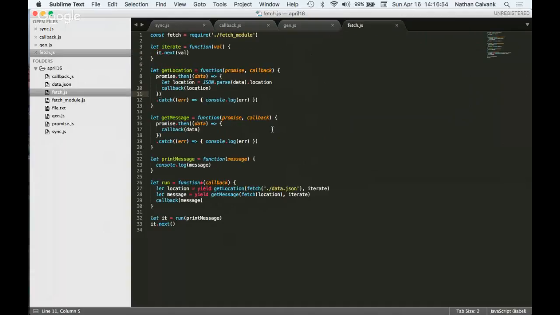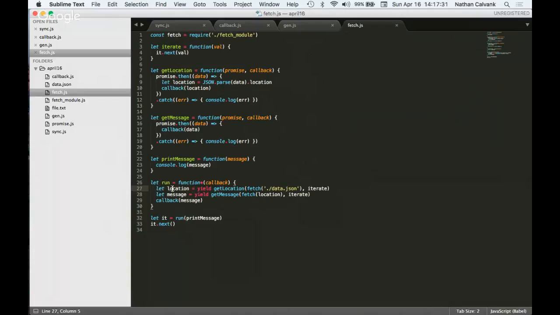And so what you get with promises, here's our run generator down here, and you'll see it looks similar to the last one. It's a little different though. So let's start from the beginning on what we're doing here. We're calling our generator to produce an iterator, because that's what generators return. We're saving that iterator in the variable it. And as every time, we've passed in our callback as print message, so that gets passed down to here. Then we call it.next to move from the start of the function to the first yield keyword.